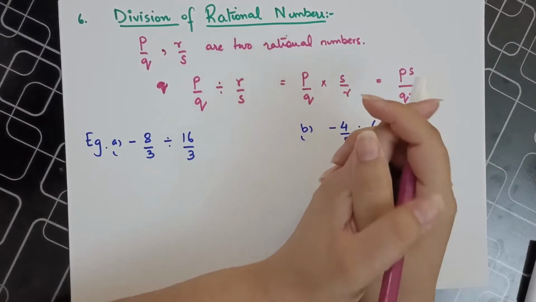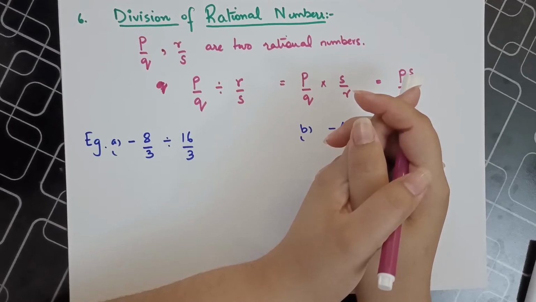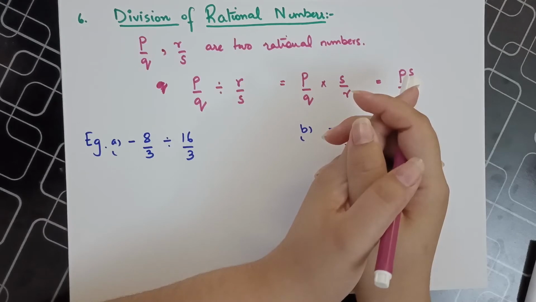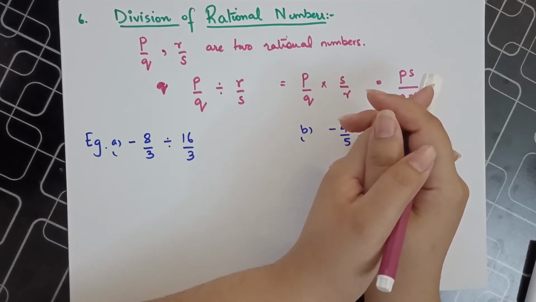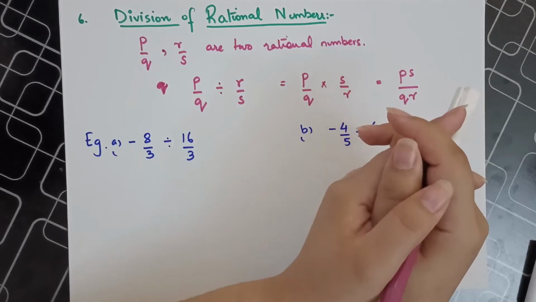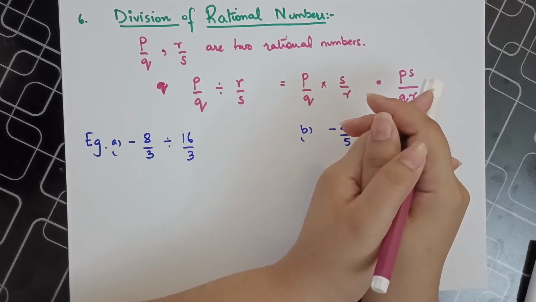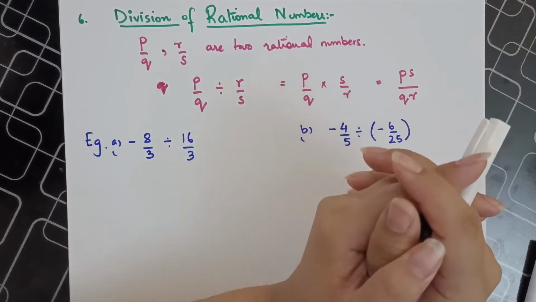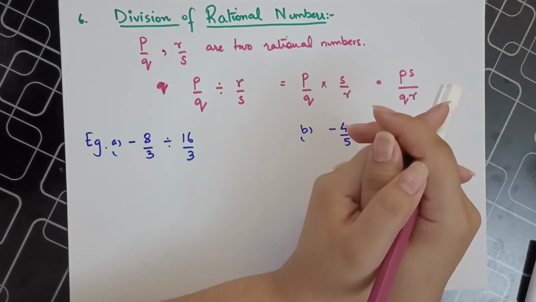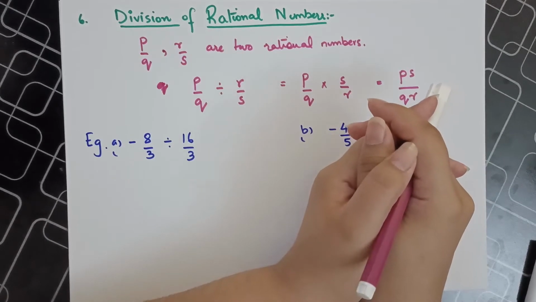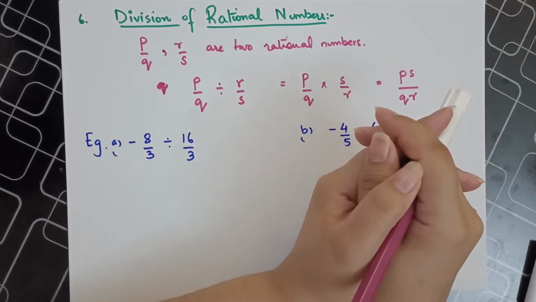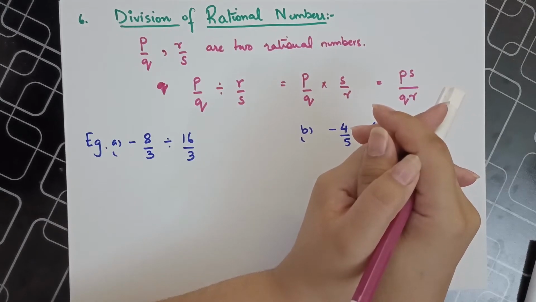So today we're going to learn about the division of rational numbers, which is part 7 for the topic rational numbers. I have already explained the introduction of rational numbers, how do we add them, subtract them, what is the additive inverse for a rational number, what is the multiplicative inverse for the rational numbers, and how do we multiply them together. I have already uploaded videos on these topics on my channel. You can go to the playlist of class 7 mathematics and have a look at all the topics there.